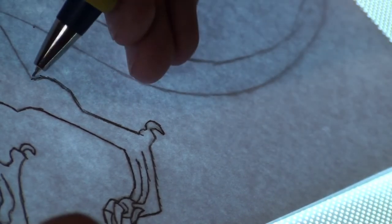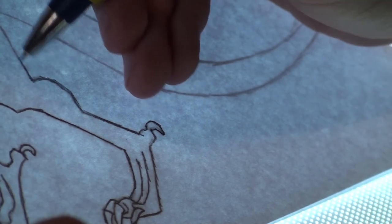Now let's come back up here. Go up. Go like that. And then come up. And then come back down and then connect it so then that whole leg is one big bit.